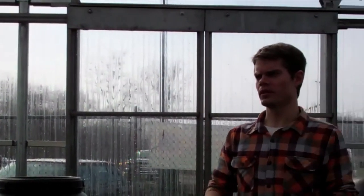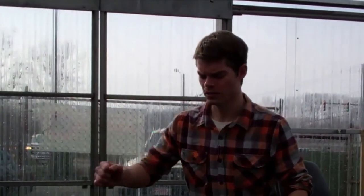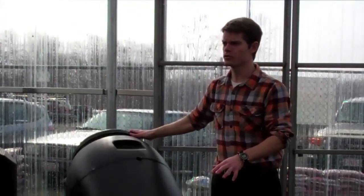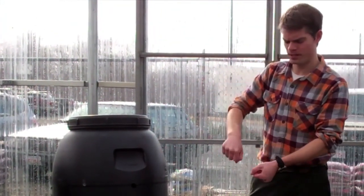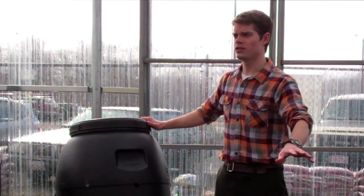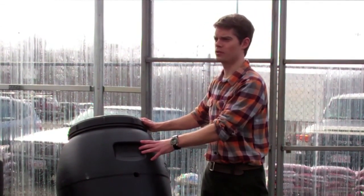In a black circular tumbler, is there a danger of filling it too high? What is the ratio? It's just your ability. It becomes a little bit more labor intensive to turn it once it gets high. This compost will break down about 75%, so you'll have a little bit of compost from a lot of material. Once that bin gets too heavy to rotate or to get in there with a pitchfork, add to another pile or take some of this out, put it on your garden, and start making some new compost with your kitchen scraps.